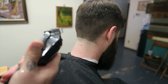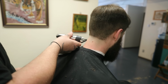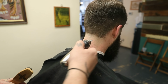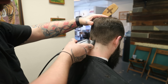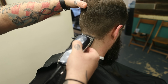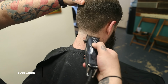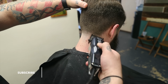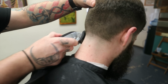Now I'm gonna close halfway. Come back in with the outliner real quick. Cuts a little closer. Right now I have the number 1 closed. I don't always approach every haircut the same way. Although I do have my strategy, it's just sometimes I go into the fade a little different.